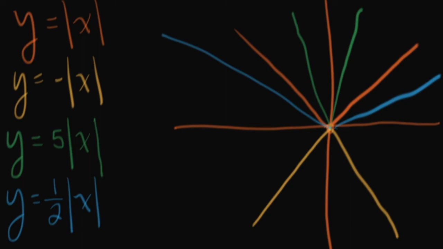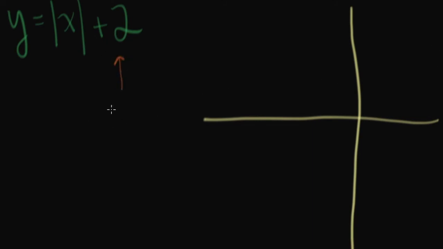Okay. So what happens though when we start adding other numbers into it? Well, if you have things that have a number on the outside, like plus 2. So y equals the absolute value of x plus 2. So what does that plus 2 do? The plus 2 tells you where on the y, maybe I should put it over here. So this, there we go, that tells you about the y-intercept for the vertex.